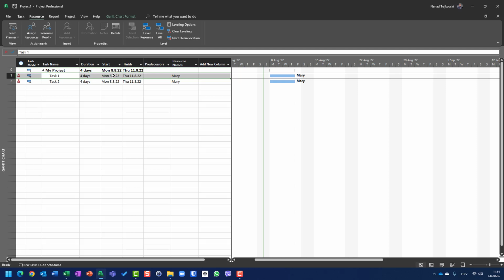Both of those tasks from 8th of August to 11th of August, and I will leave it as is. So it's up to human decision, not machine decision. So leveling options are great to see how it can level, but be aware that in most cases, if not in all cases, you are the person, as a project manager, as a scheduler, or as a project expert, who is going to decide if you are going to allow Microsoft Project to level some tasks or not.